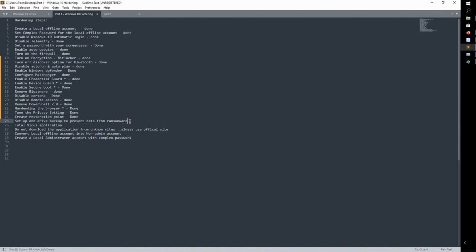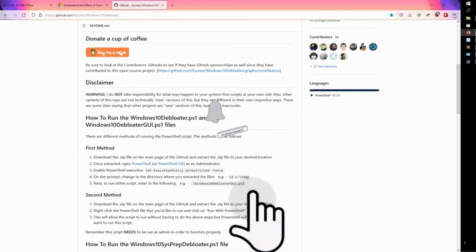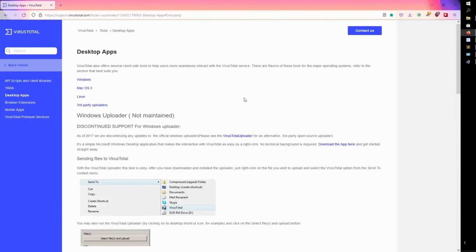The next setup is OneDrive backup to prevent data loss. We'll see how to create a backup drive using OneDrive in part two. Next, we will go to the Total Virus desktop applet.